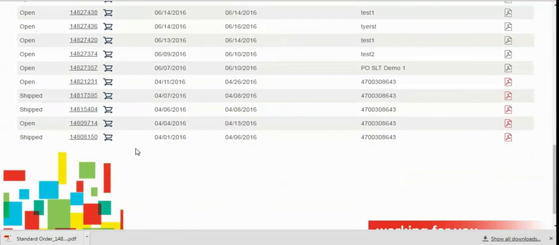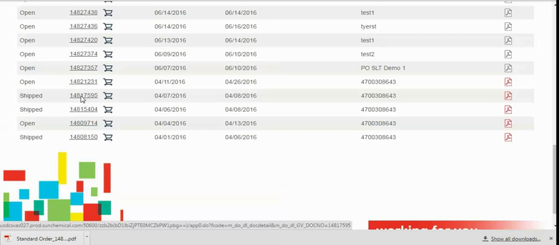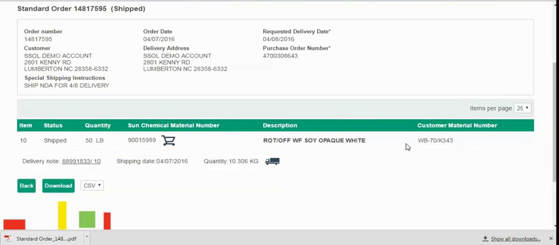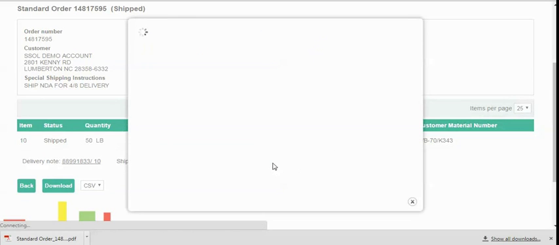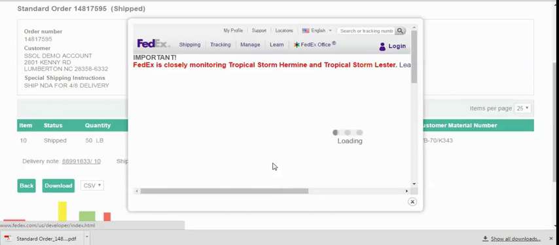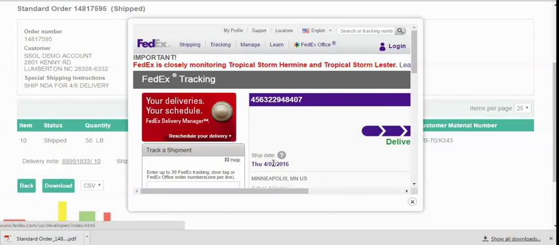The other thing I wanted to highlight, again from the same order, is if I click on the order detail number, it's going to open up a view into that shipment. And if you see this truck icon here, this is actually going to open a view into the carrier so that you can get tracking information on that shipped product. However, if the truck is not available there, it means it is not set up to access that.